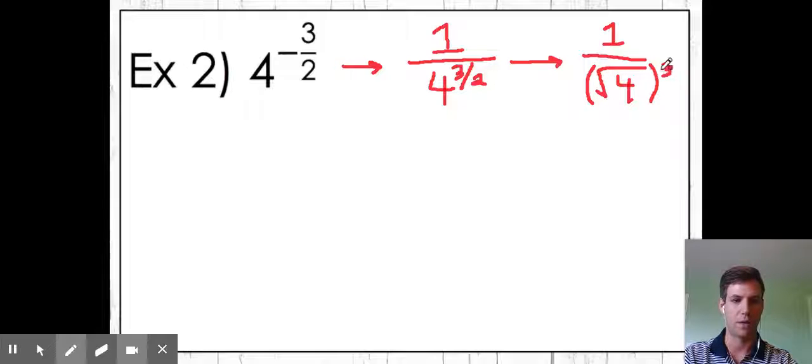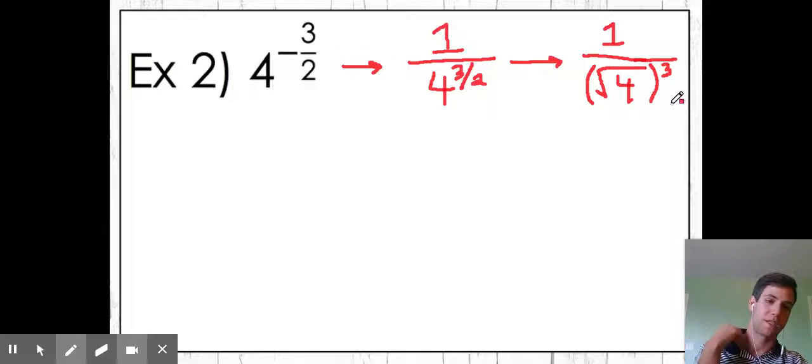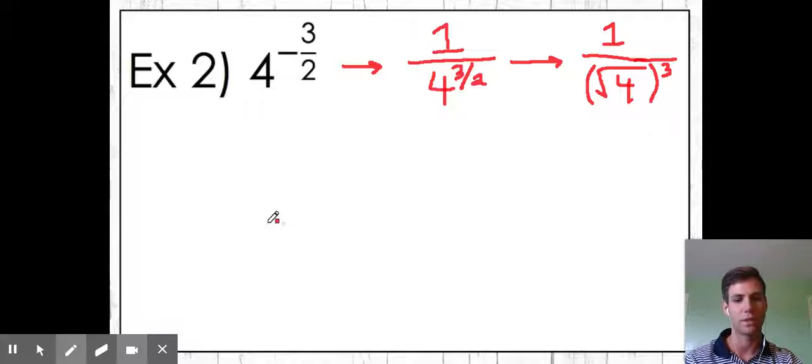because the numerator is 3. Now, I could have put the 3 on the inside, but something to look at is that sometimes you're going to have an easier way and a harder way of approaching these types of problems. When you are doing a square root of a number you know is a perfect square, like 4, definitely do it first. But if you're not sure, sometimes it's easier to cube it, and then it might end up with a number that is a perfect square afterwards.